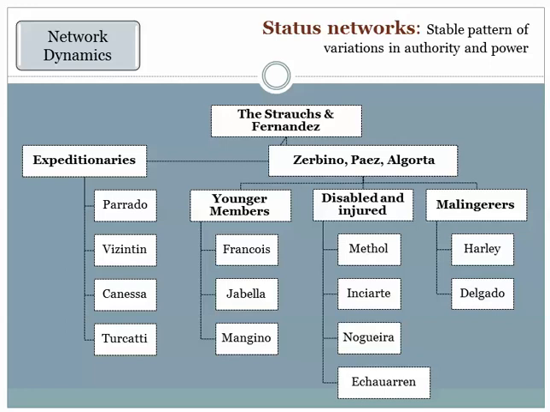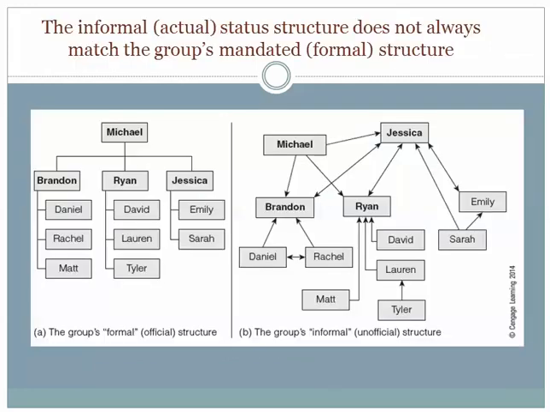What are these social networks based on? It might vary as already mentioned. It could be based on status. It could be based on attraction. This is a hypothetical example of a more hierarchical status network. And it is true that relationships based on status do tend to be hierarchical. It means that individuals at the bottom have fewer ties in terms of influence. Individuals at the top have more ties in terms of influence. So they take on that pyramid-like shape over time. Researchers have found that in many cases the formal status structure of a group does not match its informal structure. So studies have looked at the organizational structure mandated on the org chart by a group.